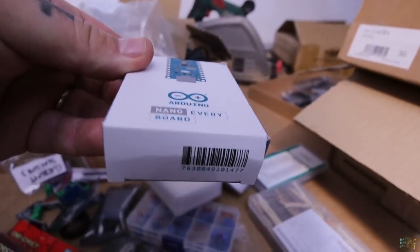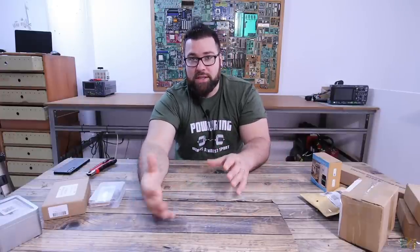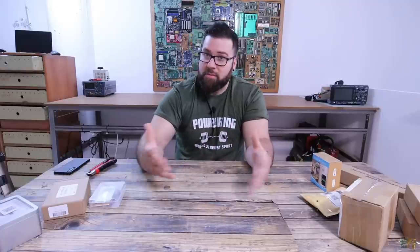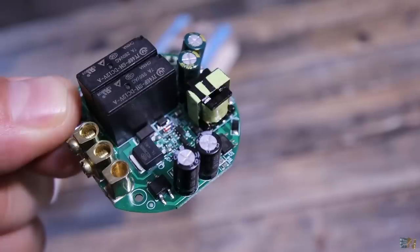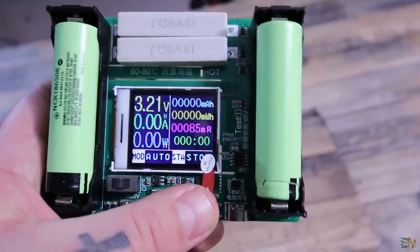So just imagine how much stuff I could show you, and in that way you will get an idea of what you could buy, for example, from AliExpress, eBay, and so on, and use for your projects. So what I want to do with this kind of mailbag is show you what components you could buy, and in that way you will have some more ideas for your own projects. Sounds interesting? So let's get started.